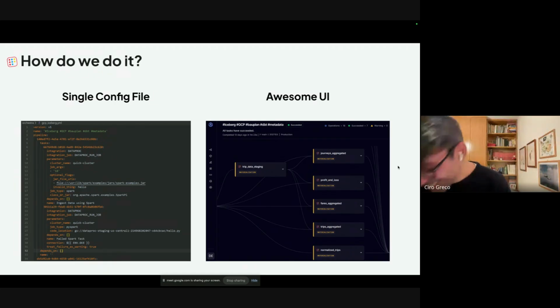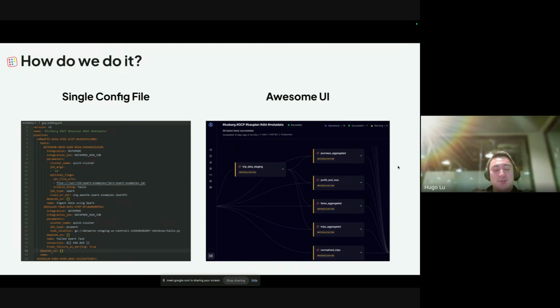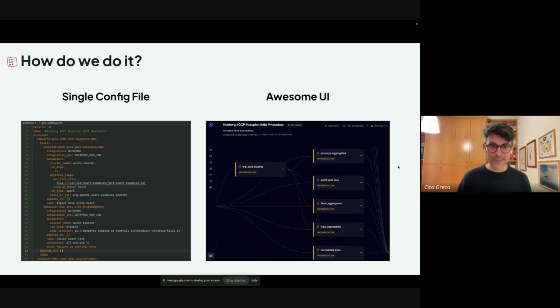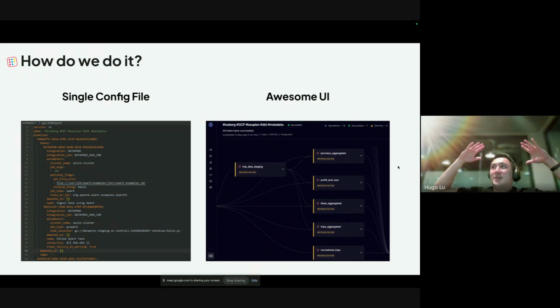I think an interesting observation from my side is that what drew us to Bauplan was definitely the declarative approach. It's super cool that you can just declare your assets in Python. It's almost like dbt, but instead of having to go to a warehouse in the middle, you're actually just doing stuff on Iceberg, which is supposedly really hard because there are like 15 catalogs you need to work out how to use. But like Ciro alluded to, you can build Orchestra pipelines in the UI, but under the hood, it's just a config file, it's just code, and it's also declarative.